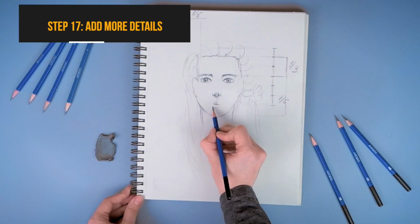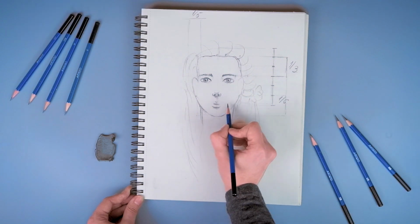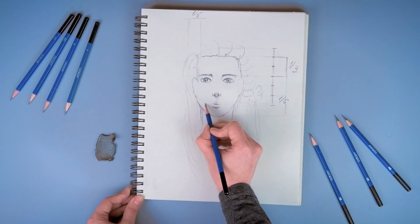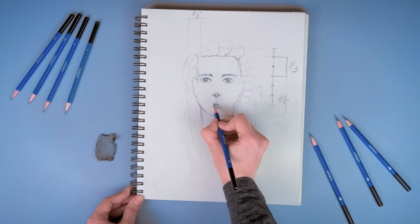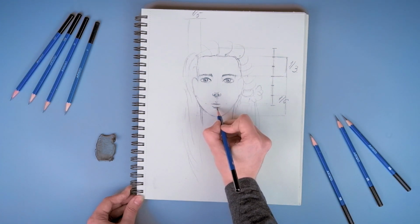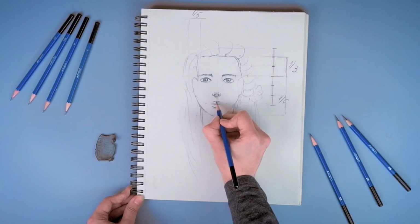Now let's move on to the lips. So the lips are two different planes. The top plane is facing downward. So if our light is coming from the top, that means that the top part of the lips is going to be getting the shadow. So let's add that in with a darker shadow color.